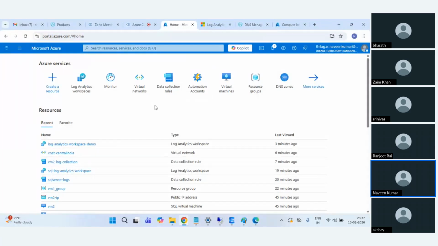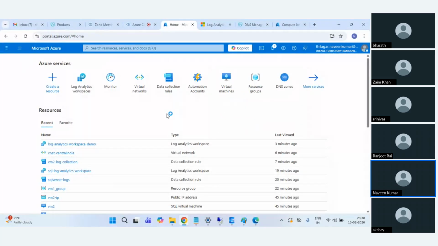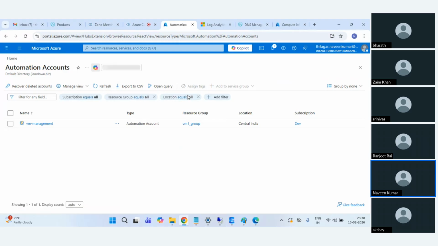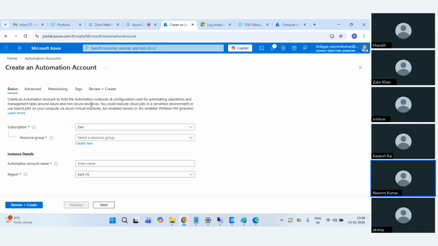I wanted to touch base on a different topic now before I show you the final demo, where I told you we will combine multiple different services. So what I will do is we have something called Azure Automation Account. This is something used for running certain queries or scripts on a schedule basis. Again, there are multiple ways to do it.